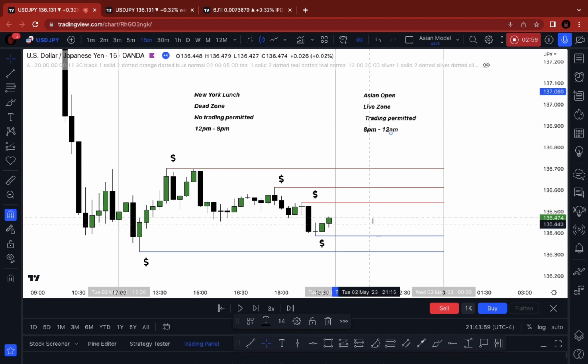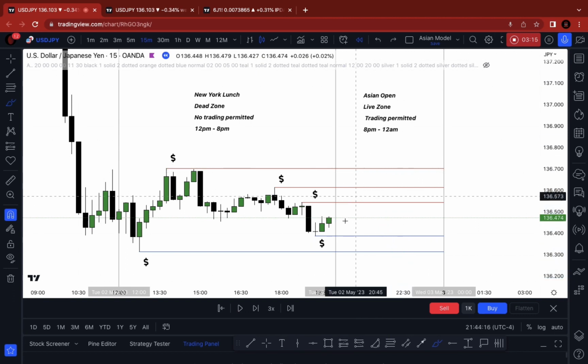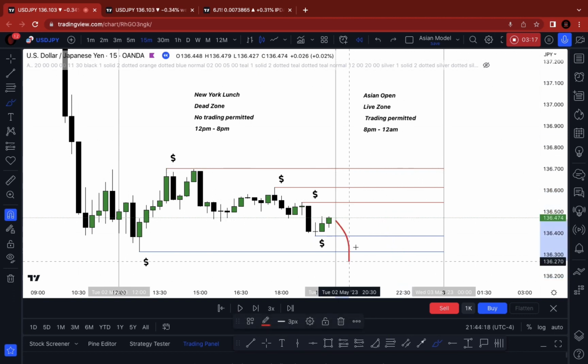We break a high, we go short. But if that is not the case, and instead UJ breaks a low, I'm just going to look for a buy scenario. So it doesn't matter. I don't have to follow the daily bias. But if I want to, and I'm speculating UJ to go lower, I'd rather it go up than down. If I'm speculating UJ to go higher, I would rather it go down than up. The model doesn't necessarily use bias, but there are times where the model does follow the higher time frame trend.